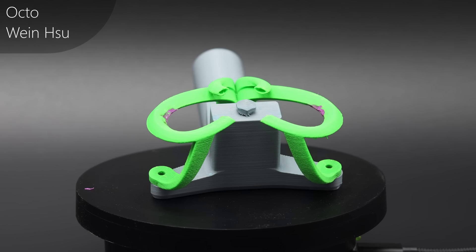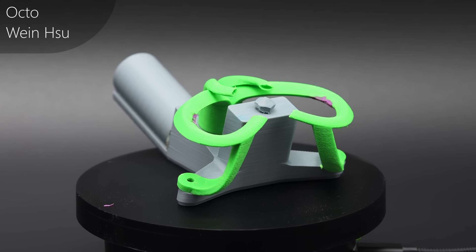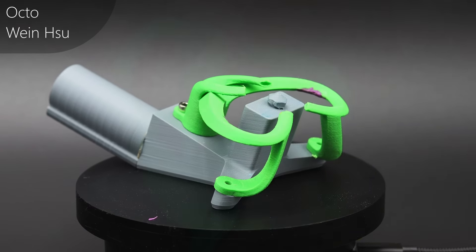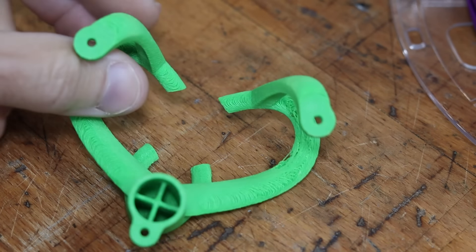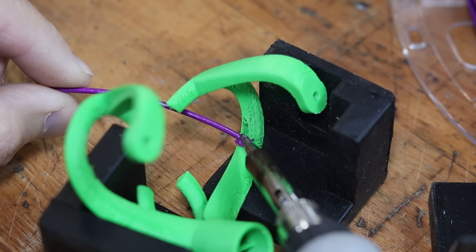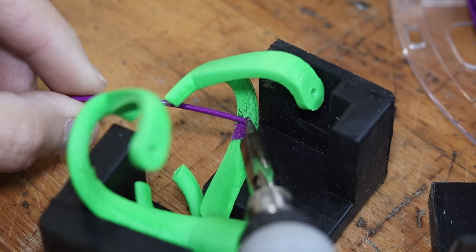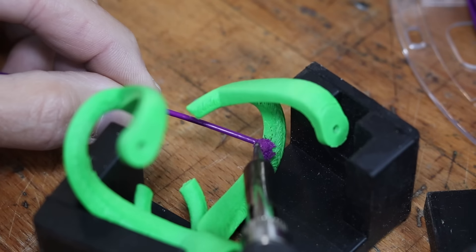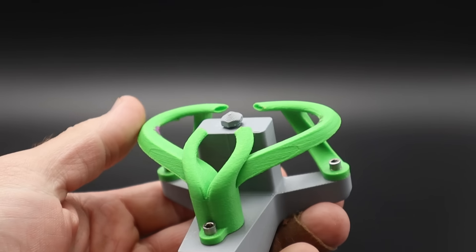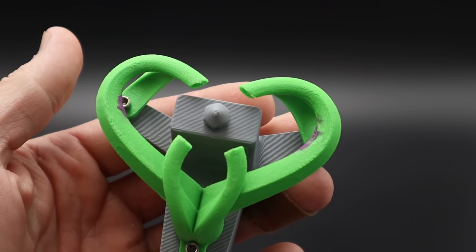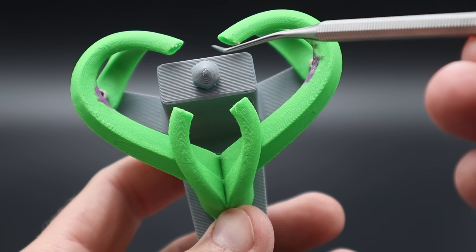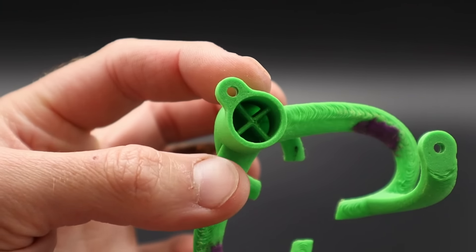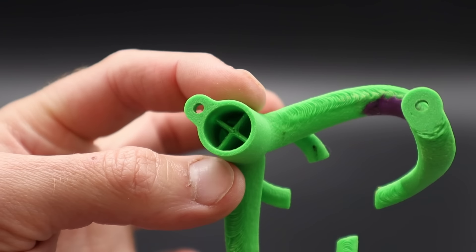We have the Octo by Wayne Su. I had some trouble printing this one. No matter what I did with the 0.4 millimeter nozzle, the walls in two areas became too thin and were not being printed, so I ended up filling them in with some melted ABS filament and then smoothed them down to close those holes in. This duct has a few interesting design choices. Each mouth is pointed slightly off center from the nozzle. It has a diverter to help with the balancing and has a lot of open space around it, which should allow plenty of room for the warmed air to escape.